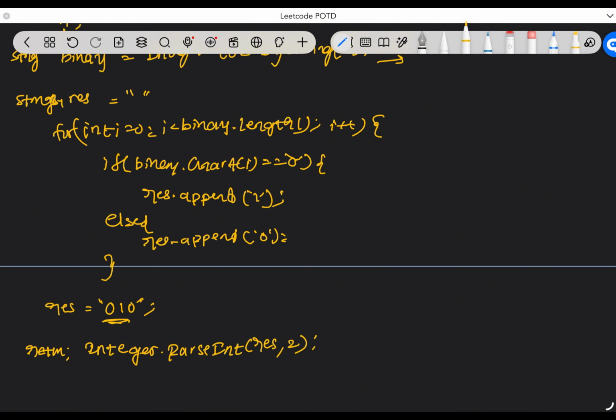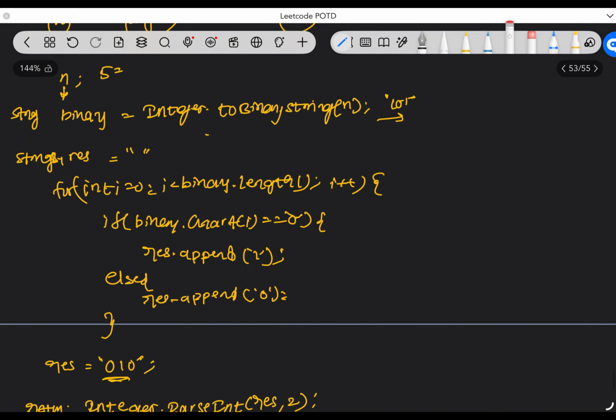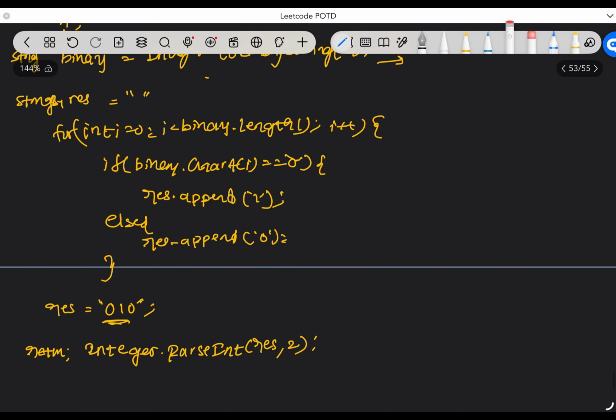So this is one approach using a binary string. We convert the number to a binary string, prepare the resultant string by flipping its characters, so if we have 0 we flip it to 1 and if we have 1 we flip it to 0, and finally we convert the resultant binary string into an integer and return it.